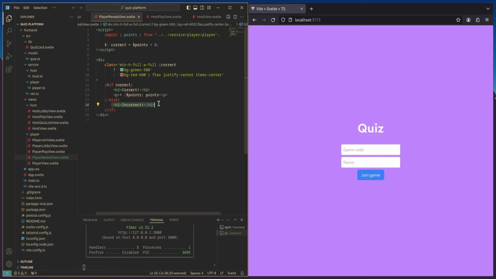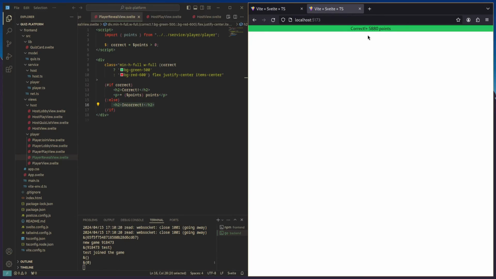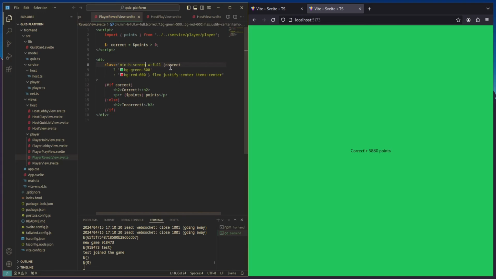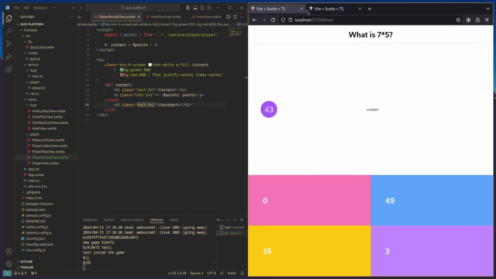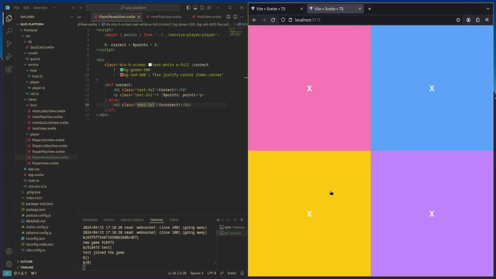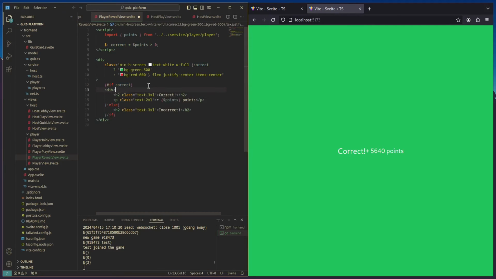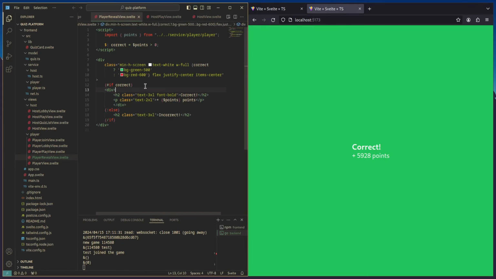So let's go ahead and try this out. So if I start this now and I press 4, I get correct. Okay, it doesn't seem like that worked. So this shouldn't be min height full, it should be min height screen. Yeah, right. Let's make that text white as well. And here, let's do 3XL, 2XL. So here 35 is the correct answer. Let's try that. And yeah, since this is flex, I need to put this in a divider. Let's also make this bold. Okay, there we go. That looks pretty good.